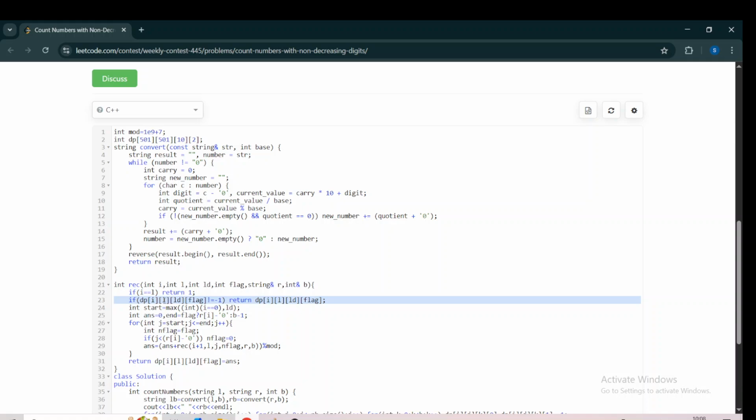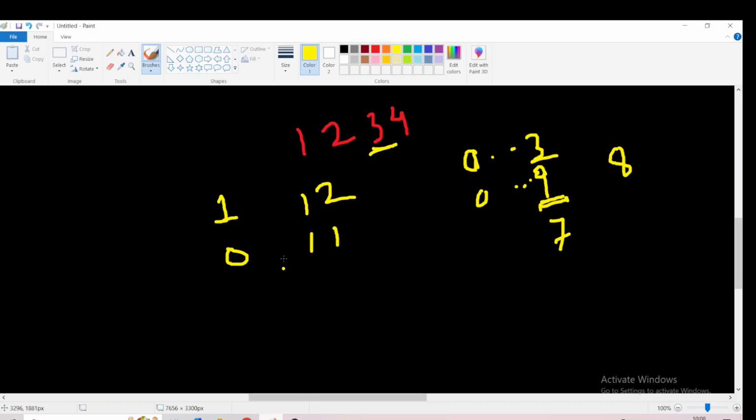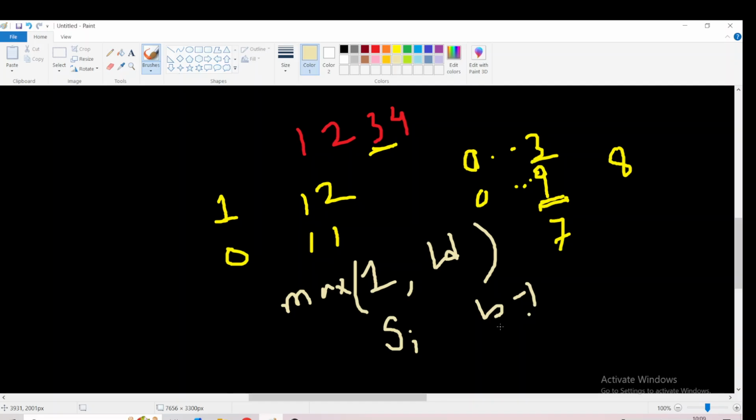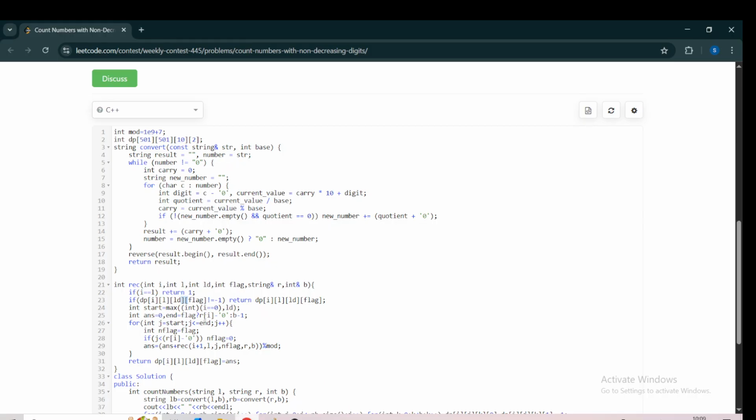Now this part is memoization. If the state already exists, we will return the value of the state. Now our start value will be: if i equals 0, we can't take 0, right? So in that case, the value will be 1. Starting, we will take a value of 1, and the last taken digit. That will be our start value, and our n value will be si or ni in case the flag is 1. Otherwise the value will be base minus 1. Okay, that's why we have determined the start and end value.